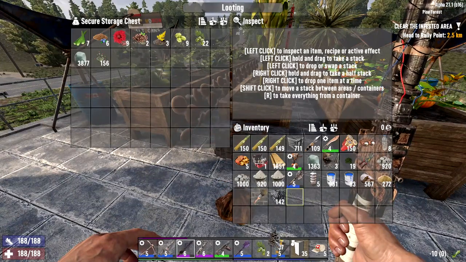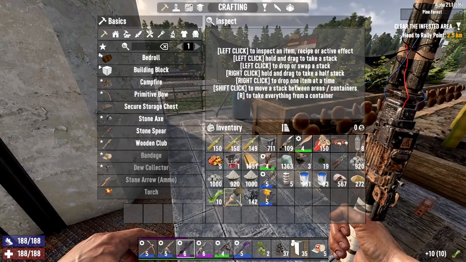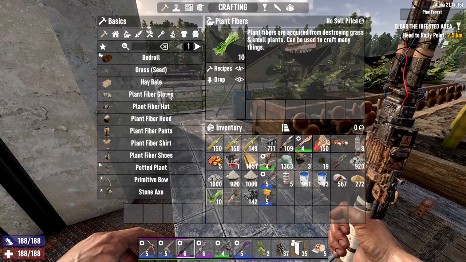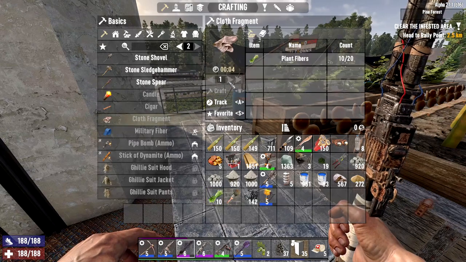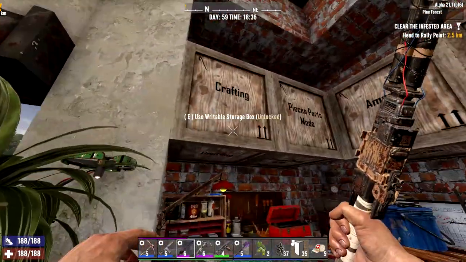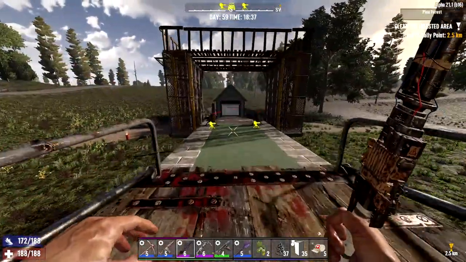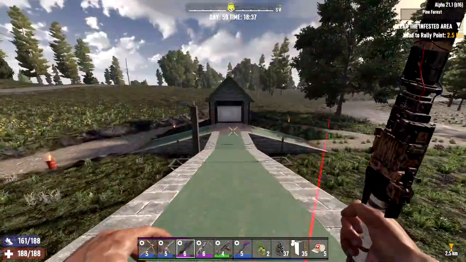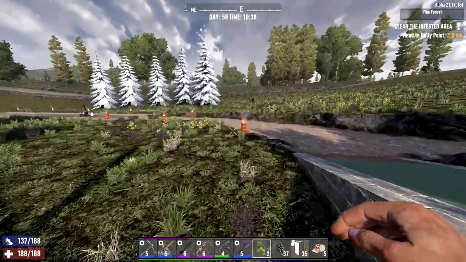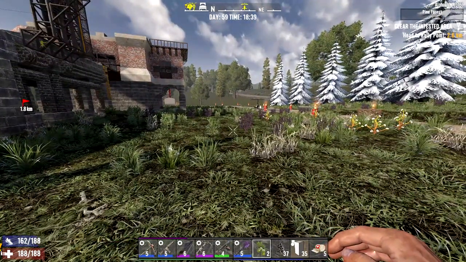I'm going to drop that, and you know what? I really shouldn't drop that. What I should do is turn that into cloth. Can I do that? Yeah, cloth fragments. I don't have enough. Gotcha. Throw it in there. I keep it now. You make cloth. Cloth is important. It's a huge deal.